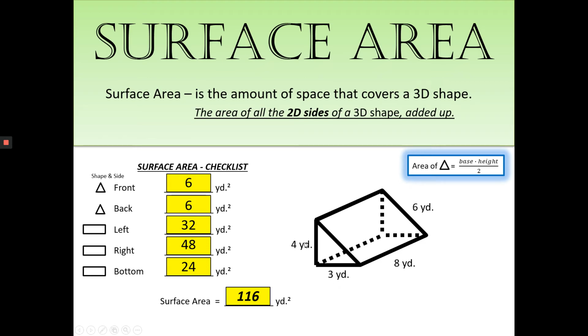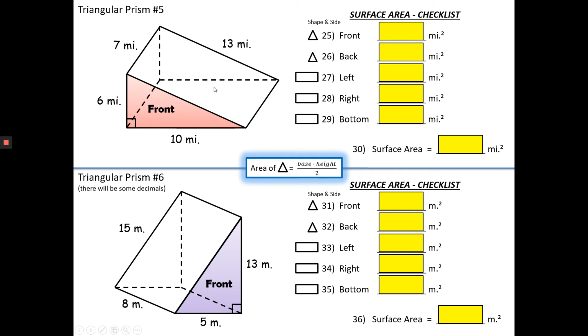All right, and just like what we did with the other triangular prisms, I'll take a quick look at the 4 that you guys are going to work on your own and just help you out with what the sides are. So again, because these are right triangular prisms, one of the edges is going to be the height. So for this triangle right here, if that's the front side, this side over here is going to be the back. All right, the other triangle is going to be considered the back, which means this rectangle right here is going to be the left. The ramp part of the triangular prism is going to be the right side, and then the rectangle on the bottom is going to be the bottom.